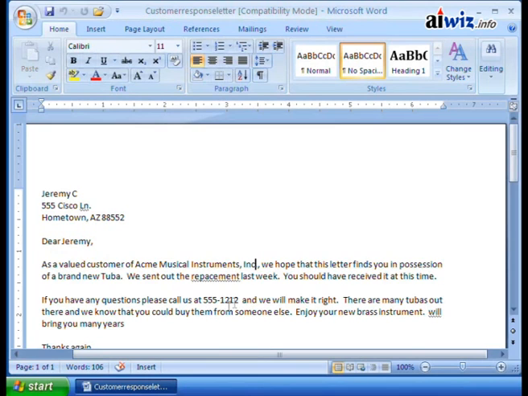Now what if I want to move text or change text? Well, let's say I don't like the "Dear Jeremy." Maybe I want to call him Mr. Chara. Well, I'll just select those two words, and if I start typing "Dear Mr. Chara," you'll notice that it replaces the selected text. I don't like that. No, it's too formal. So I select it again, then I can hit the Delete key, and then I can start typing again.